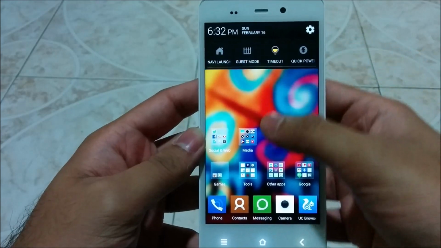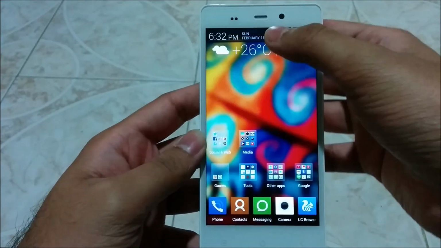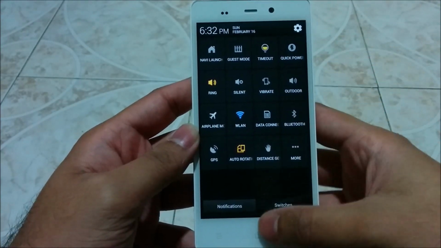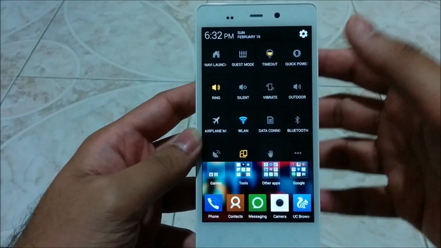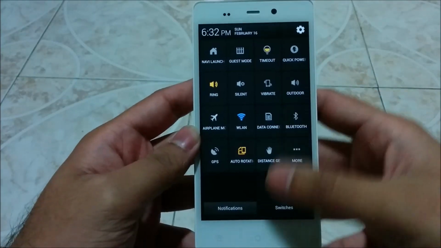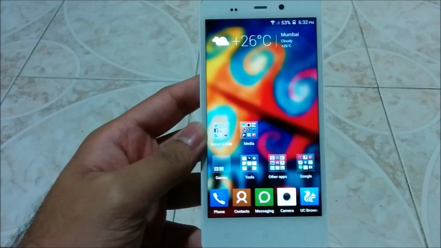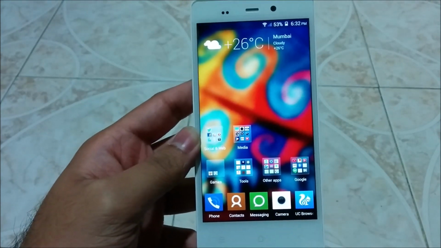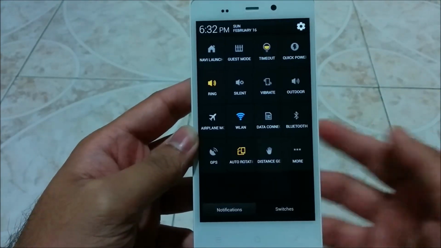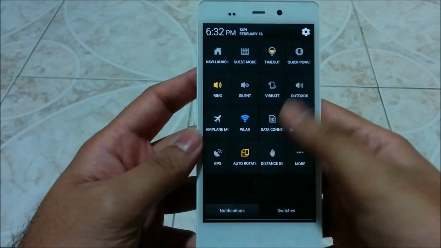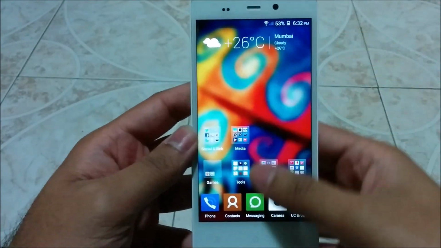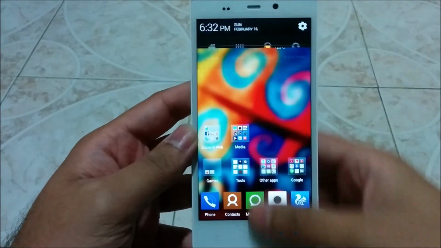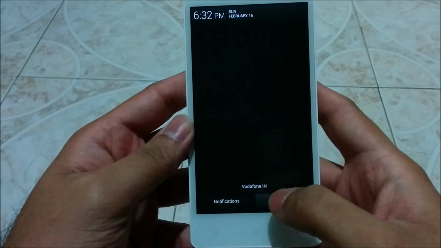First major drawback I see is the notifications. When you pull down the notification pane, you can clearly see a very heavy lag. As you can see, it is not happening fast. It's taking a lot of time. I have formatted the phone. I have actually reinstalled everything, transferred all the content again, but still this lag is there. So I'm sure this is a clear bug in this update. I don't know whether you're okay with this kind of laggy notification scrolling; if you are, go ahead and flash the update.